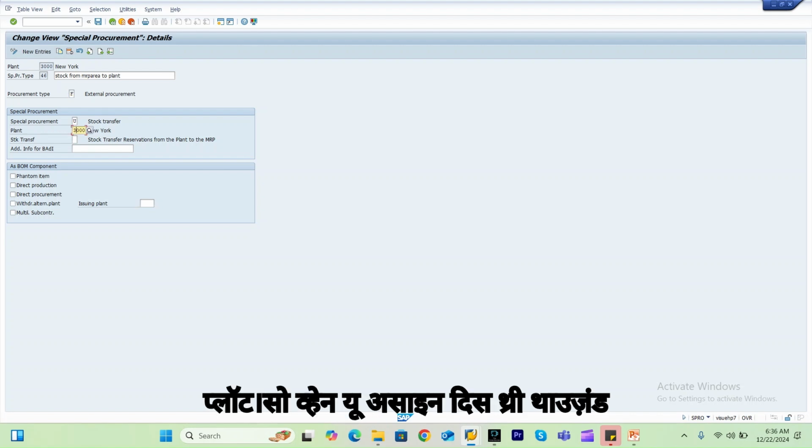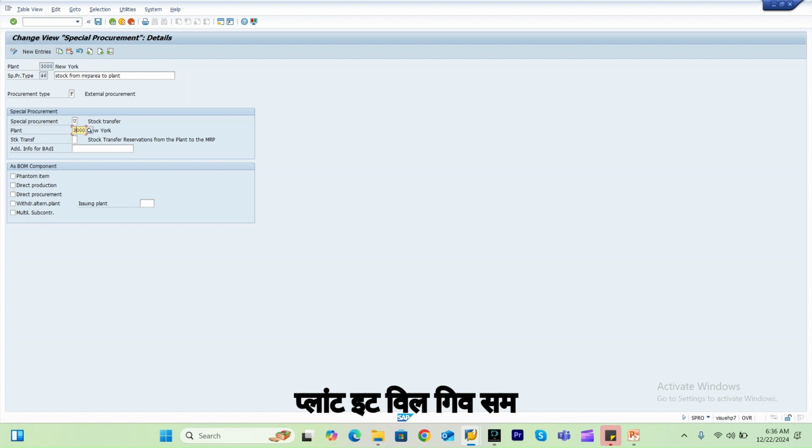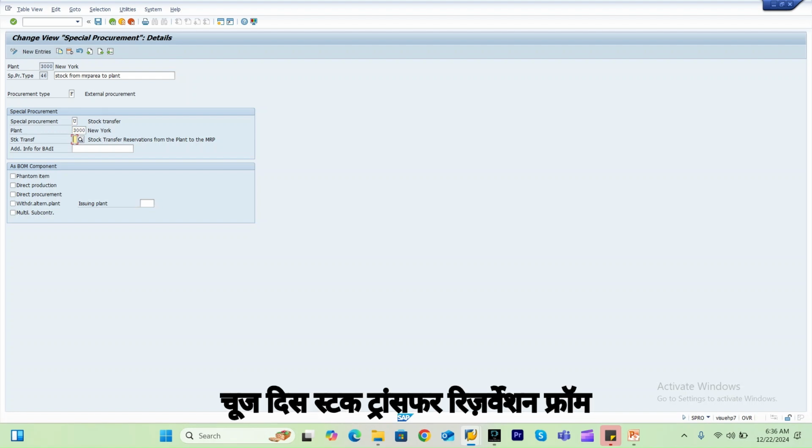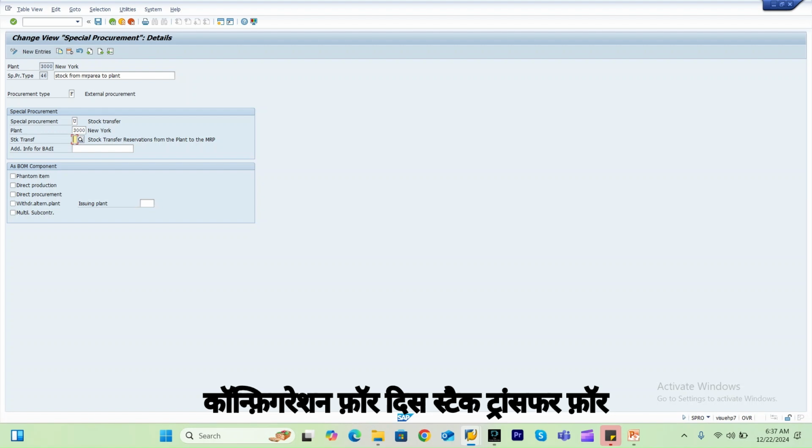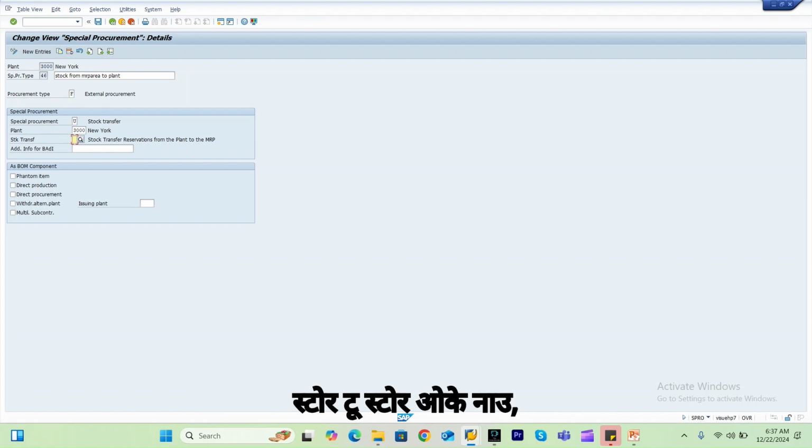When you assign this 3000 plant, it will give some warning message, but you have to overcome that. You have to re-enter that one. And here in stock transfer you can choose the stock transfer reservation from plant to MRP. So this is the required configuration for this stock transfer for store to store.